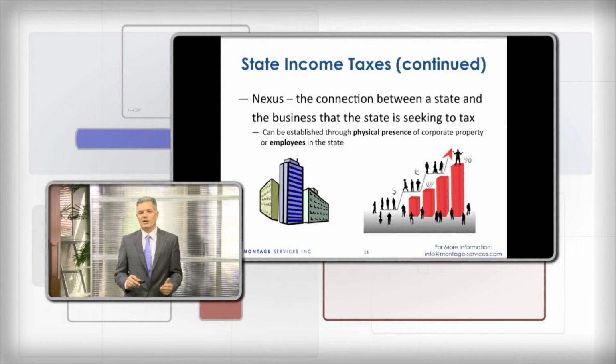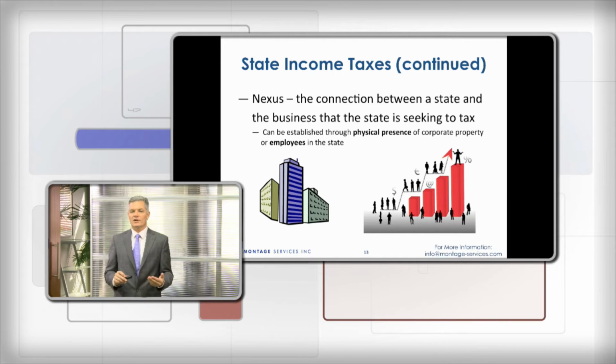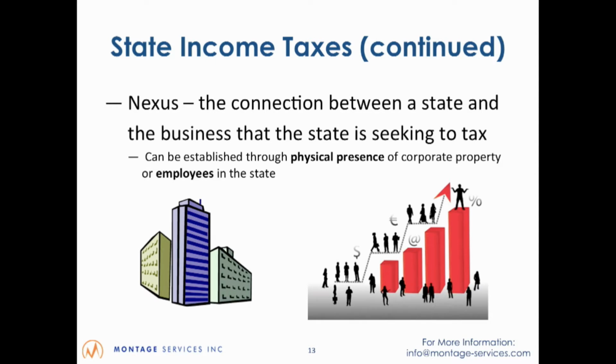That state reporting requirement is based on what we call nexus. Nexus is generally generated through having employees in the state or leasing space in the state or just merely selling goods and services in that state. Each of them have their own rules as to what would create a tax reporting requirement.